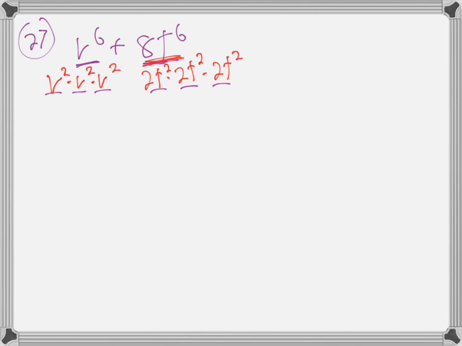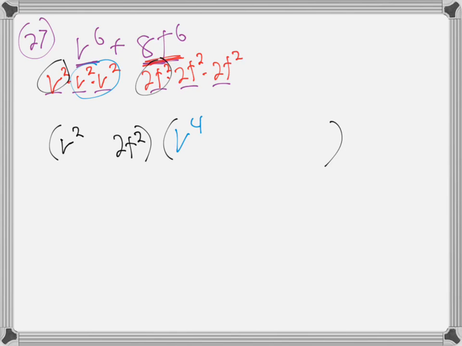A little parenthesis and a big. 1 left, 1 right, 2 left, 2 right, 1 of each in the middle. Swap the sign. Same, opposite, always positive. All right, so 1 left, 1 right, 2 left, 2 right, 1 of each in the middle. So 1 left, 1 right. Good. 1 of these left, 1 of these right. 2 left. V squared, v squared. 2 right. What is 2t squared times 2t squared? 4t to the 4th. 1 left, 1 right. 2 left, 2 right.